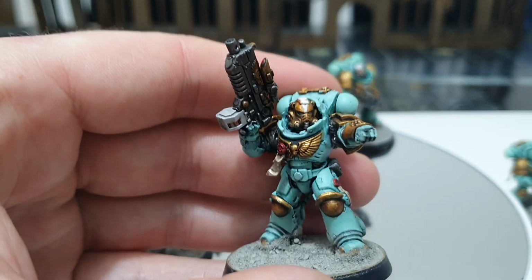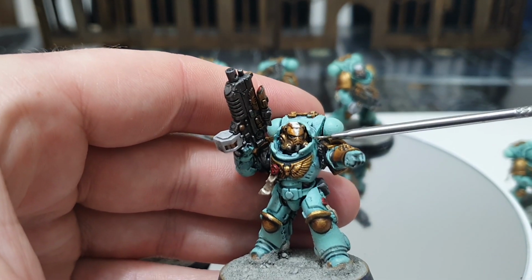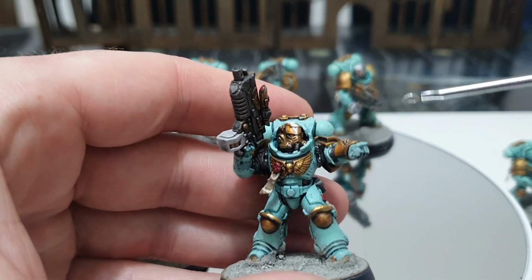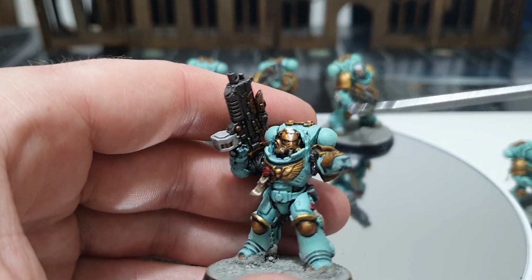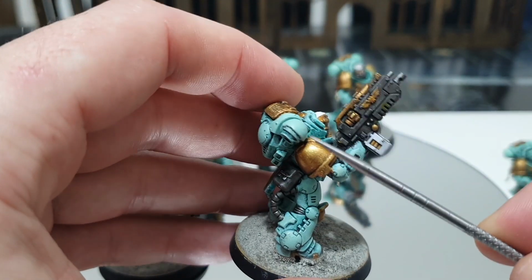So, again, cut the arm off, glue the arm back on, pull the arm out when it's almost dry and put some more glue in there so it sticks at this angle. It's very difficult to get it out there. Same goes for the other arm here as well.